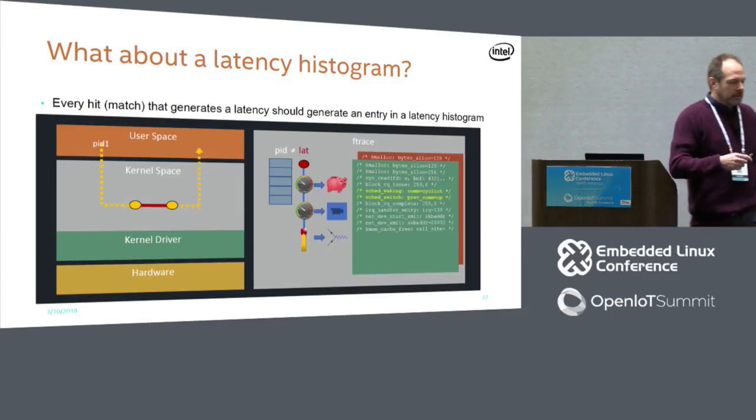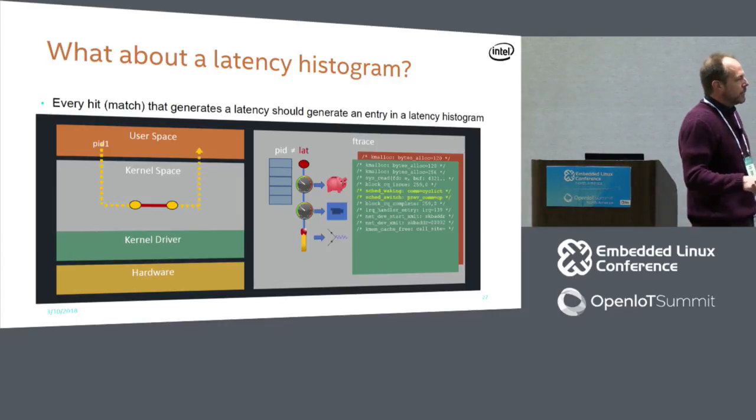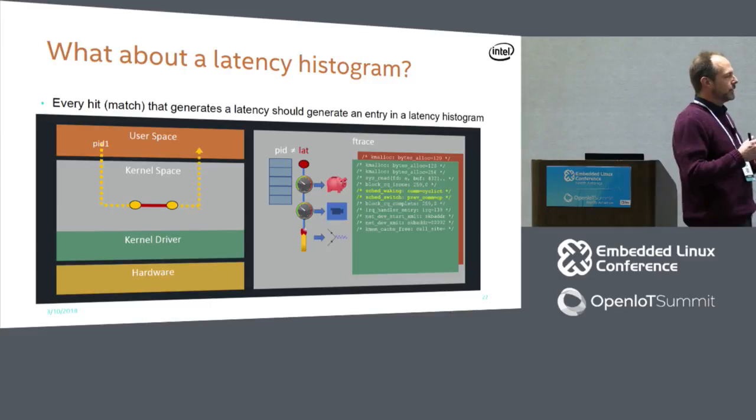In this case, the name of it is the onMatch handler. So there's a match there. But the idea is basically every time you have a match between your events, and in this case, we're generating latency from that match, every time we have a match, then do this action on the right. And in this case, this action is meant to represent another new functionality added by the patchset, which is a user-generated synthetic event.